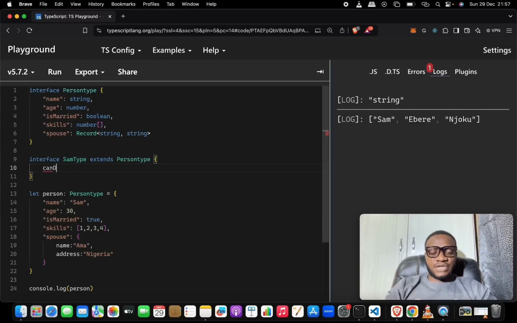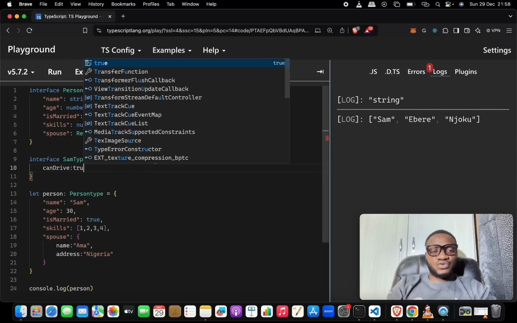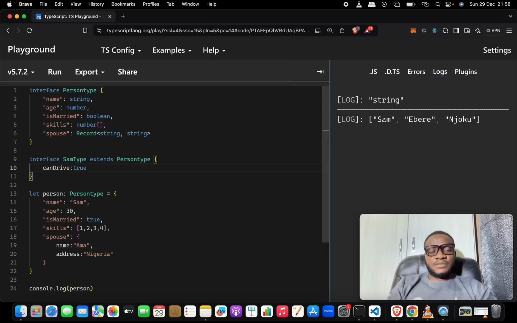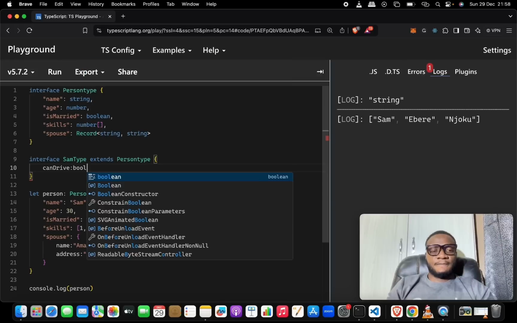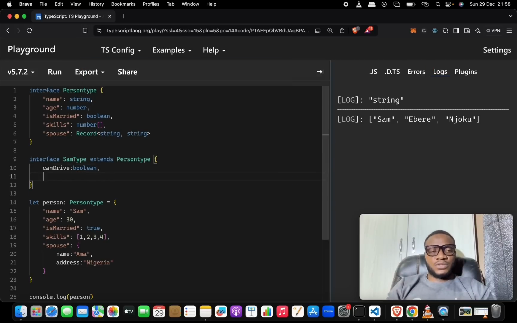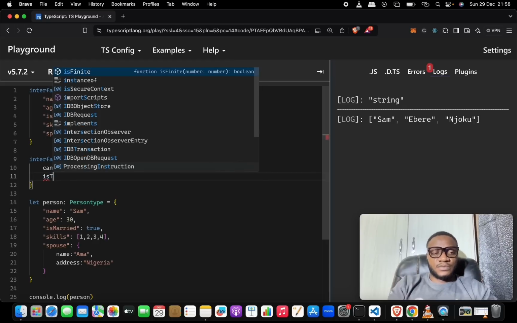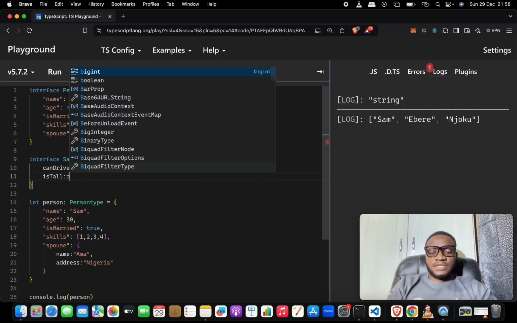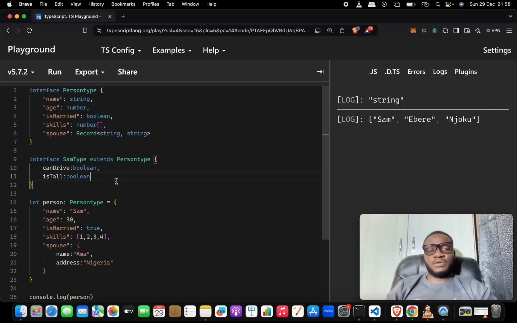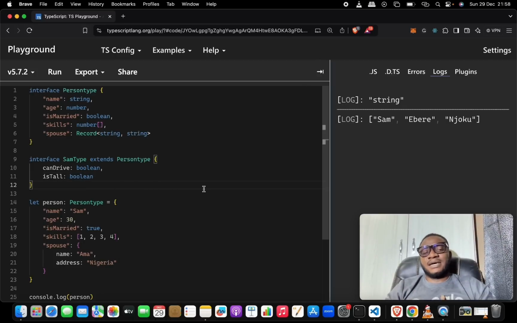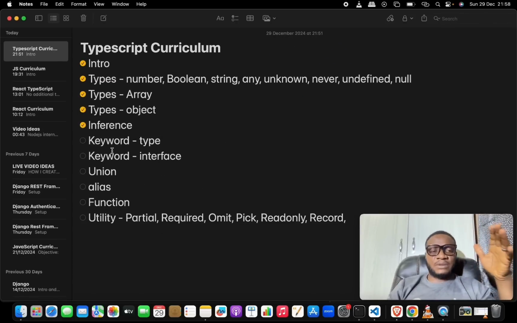Something like can drive, and you can specify if it's true or false. Sorry, let's use a boolean. We could add something like is tall, and specify that, hey, this is also a boolean, just something like this. With this, you can really manipulate and see where it takes you to. Make sure you play around and see how far you can go.